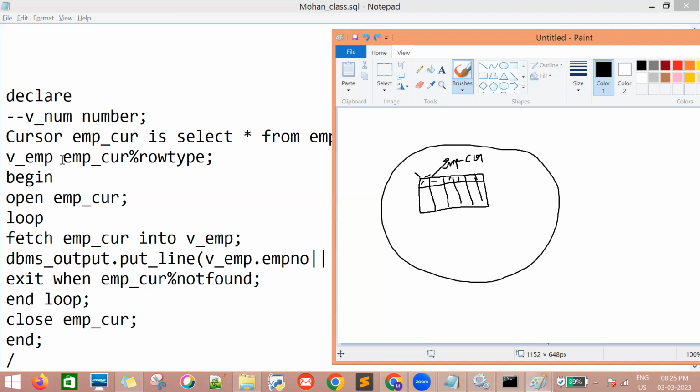Here v_emp is a variable name, but what kind of variable is it? EMP_CURSOR%ROWTYPE, which means, sir, you are telling that the structure is already created. I'm using the same structure for the EMP table, correct or not? So I'm using the same structure. This is the variable.